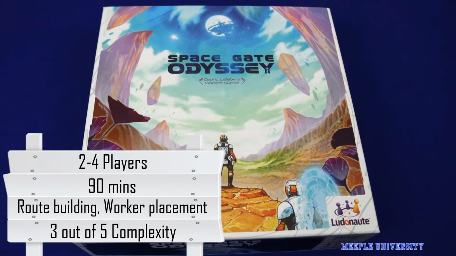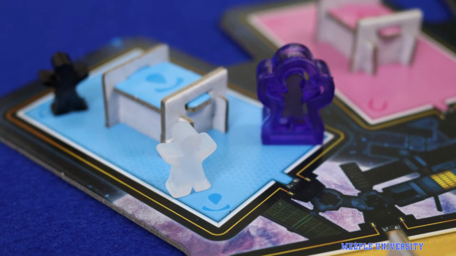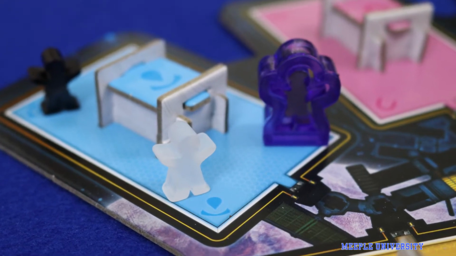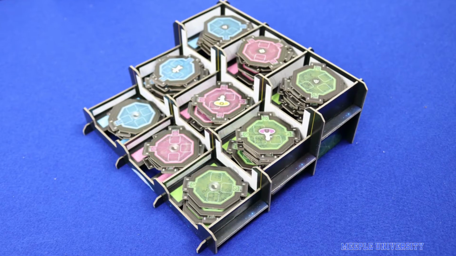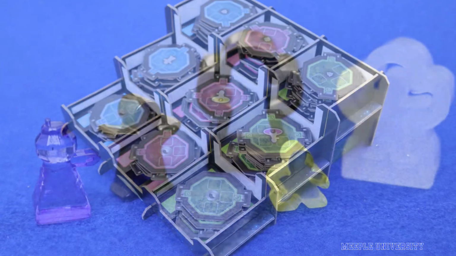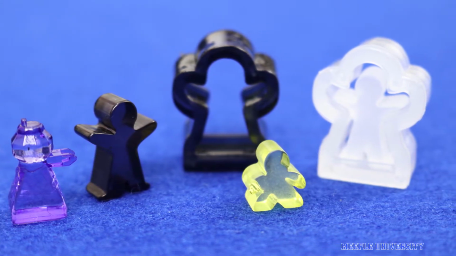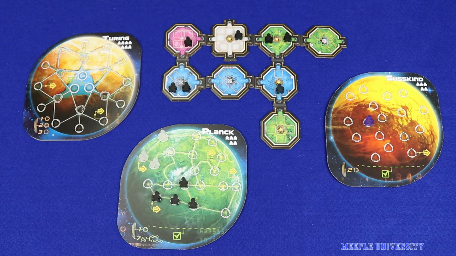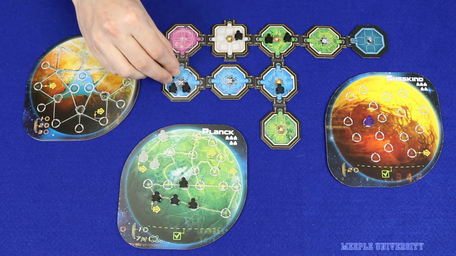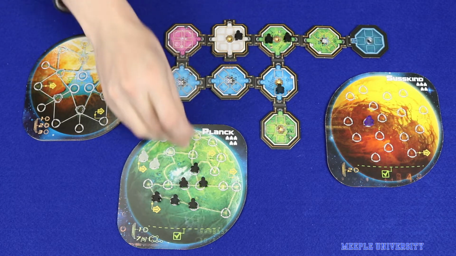Released in 2019, Gate Odyssey is a lead and follow action point management game in which players compete to build up their space stations in readiness for colonizing new planets. It was designed by Cedric Lefebvre and published by Ludonaut. The game plays 2 to 4 players competitively in 90 minutes and is of light to medium complexity. In Gate Odyssey, players aim to build up a powerful space station in order to enable them to send settlers down onto the new planets, which is the primary means of scoring points in the game.